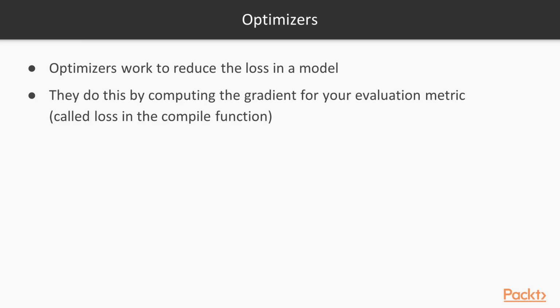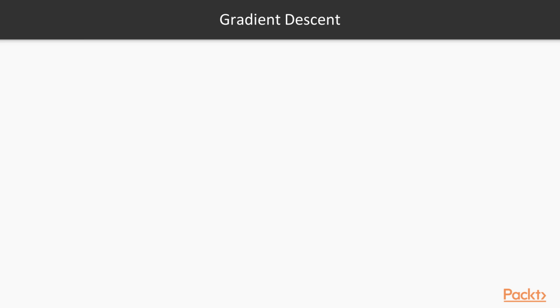The actual implementation of the optimizers vary, and the result of the optimization is dependent on the dataset that you're working with. The loss function is also a major determinant of whether or not the model could be optimized. As a result, a lot of effort has gone into finding loss functions that could be differentiated because minimizing loss is based on gradients, which are computed using differentiation. This technique is called gradient descent.